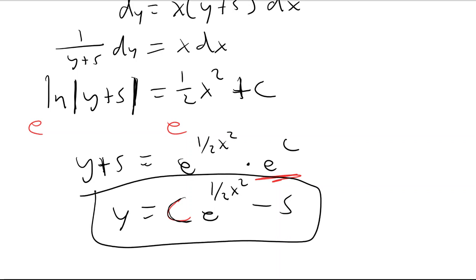And even though the general solution questions are usually just a touch easier because you can't actually solve for C, which saves you a couple steps, it is kind of unfortunate that you don't have anything to check. If they told us this went through zero one, we could plug in zero one to make sure that that fit our equation, to know if it was wrong or not.